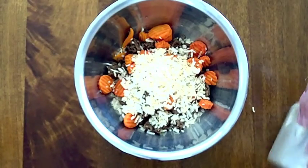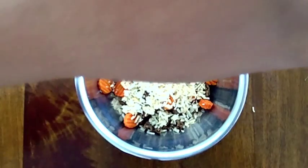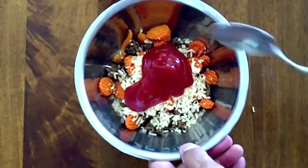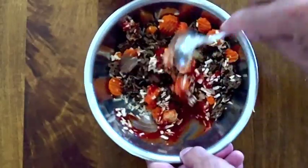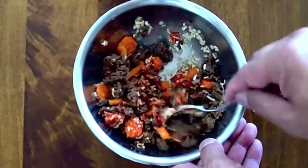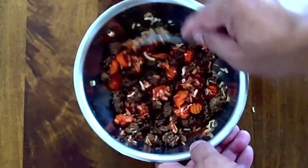Now with Cornish pies and meat pies, I eat them with ketchup. We need something to help bind this together while it cooks. So I am going to put some ketchup in, probably about 3 ounces. You need something to help hold it together and also the flavor. And what's going to happen is, even though the meat and the carrots have doubled in weight, they're still going to suck up more moisture.